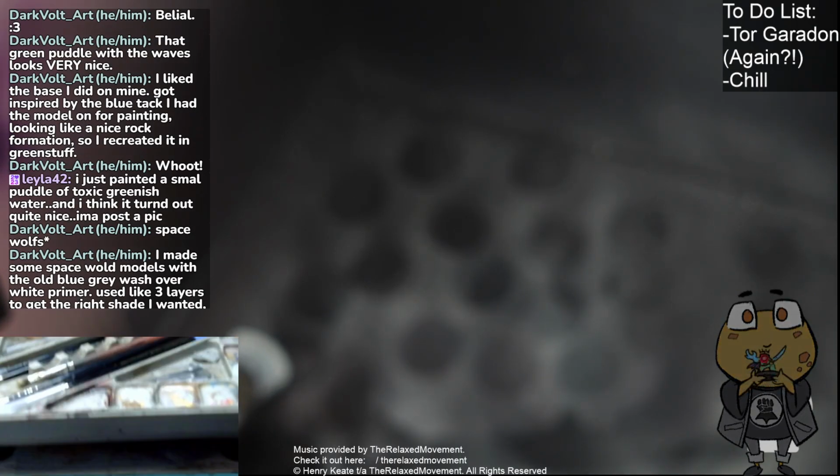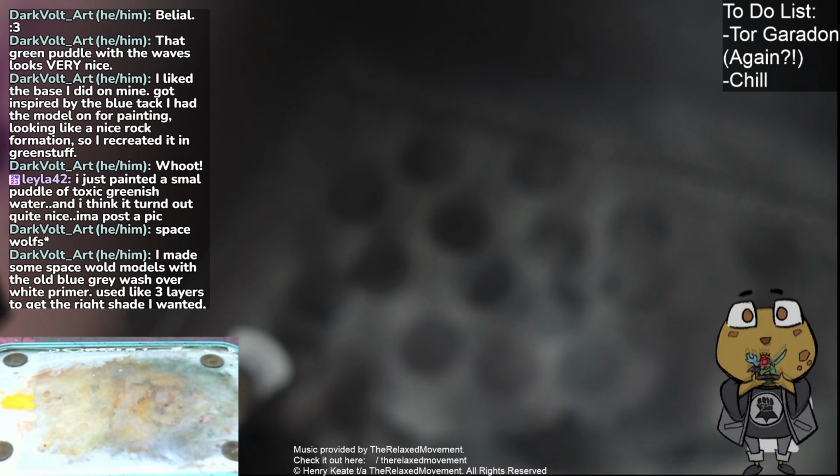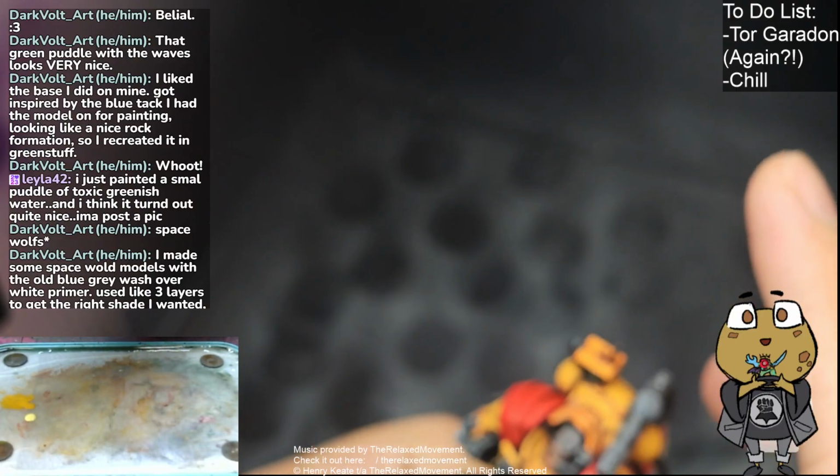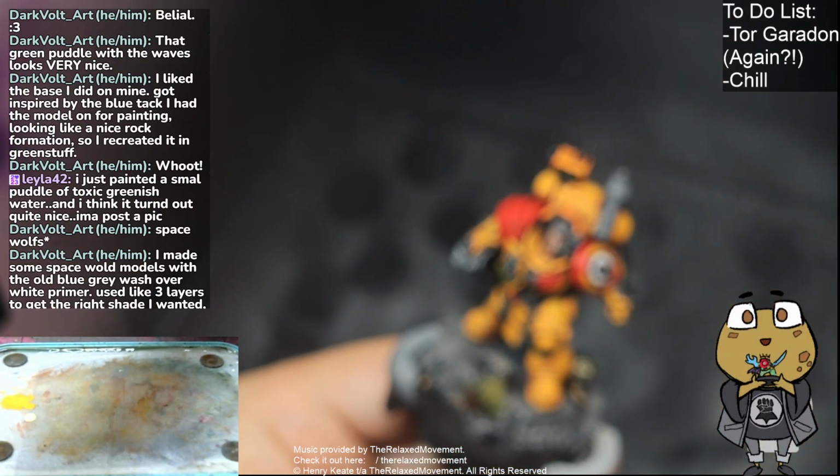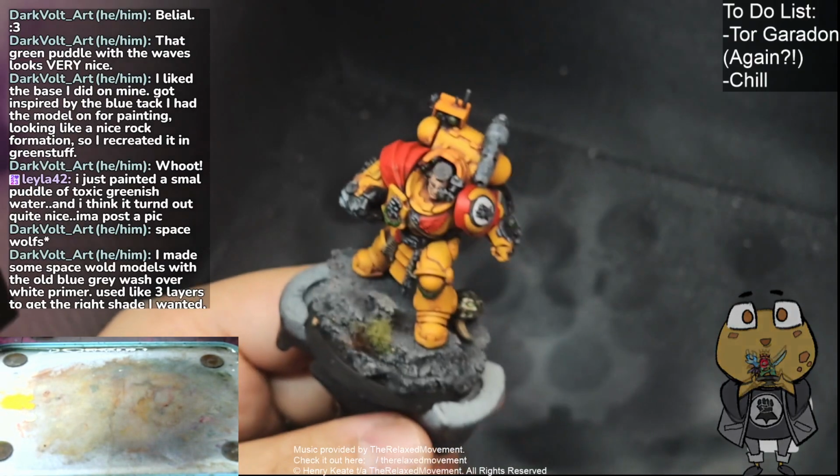Okay, let's get back to painting Torgaradon very, very slowly, because I realized this is going a little slower than I expected, but I think it is because I'm taking a lot of time to try and make these blends look as smooth as possible.